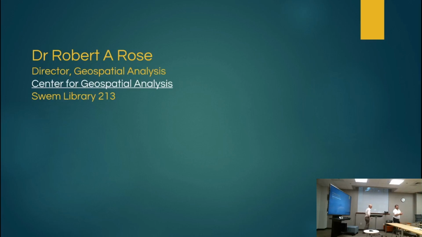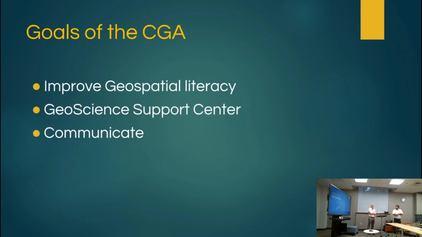Okay. Rob is the director for the CGA right here in Swim Library. If ever you have anything geospatial, Rob is the person to come and talk to, I think. Thanks for having me. Thanks for being here. As Pablo mentioned, I am the director of the Center for Geospatial Analysis, just upstairs on the second floor of Swim Library, and happy GIS Day.